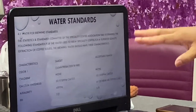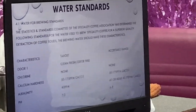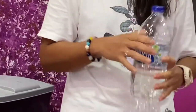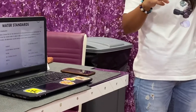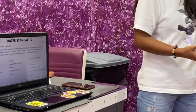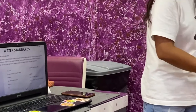So, odor, chlorine, calcium, hardness, alkalinity, or pH. Usually nakikita nyo dito, mataas ba yung pH? There are gadgets also being used for the TDS and for the pH level. Okay? So, usually, yung water na ginagamit nila is different from the coffee that we are drinking. Right now, there's also tinatawag na wave 3 coffee. So, may mga ginagamit na rin sila just to improve the taste, the flavor of the coffee.